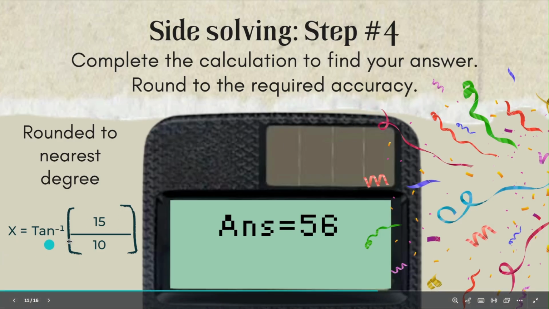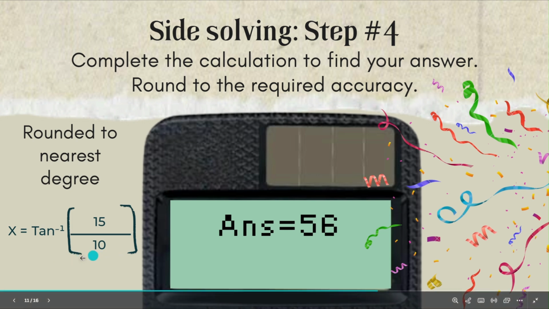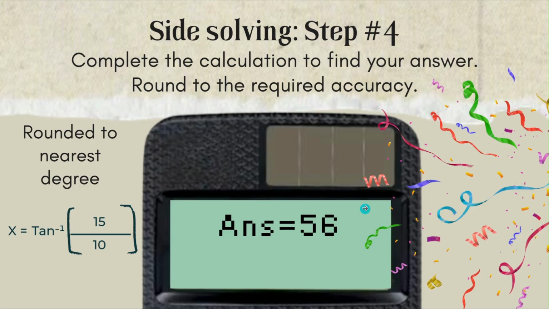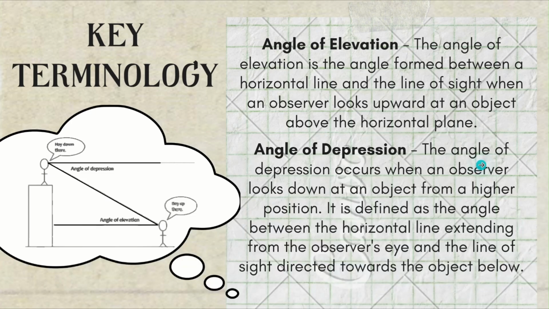So now we can do x is tan inverse, as in the previous lesson about trig ratios, you would have learned about inversing when you take the tan to the other side. So once you tan inverse 3 over 2, you get your answer of 56.3 or 56, depending on what you have to round to. This is the inverse sine, so ensure that you write it correctly and you round to whatever is required. Cool? Now we're going to be moving on to today's lesson.